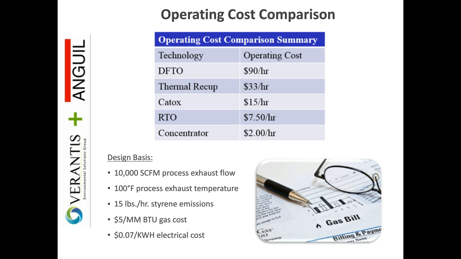Now you can also look at that and say, well, the concentrator is clear-cut the winner. You should use it every time. The problem here is on an airflow of this size, the capital cost of the concentrator system would be prohibitive compared to the RTO. So even though it's over a third less operating cost than the RTO, the capital cost is probably 3 to 4 times as much on a system of this size. Once you get into the 40 to 50,000 CFM range, that's where the capital costs between the RTO and the concentrator are much more in line.